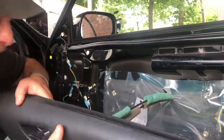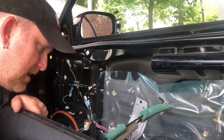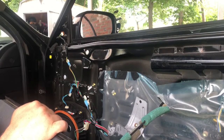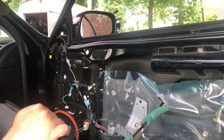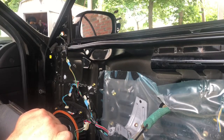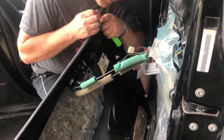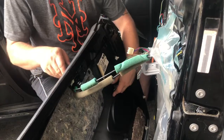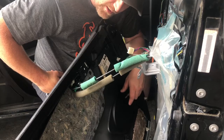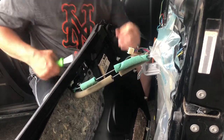Right now we're good, but I am gonna have to disconnect these cables, and looks like I may also want to take out this speaker and replace it, put it in the door I'm getting, because I don't know the condition of it. All right, so on the inside of this door here, the lock cable has the green insulation on it. And the door handle cable has got the gray.